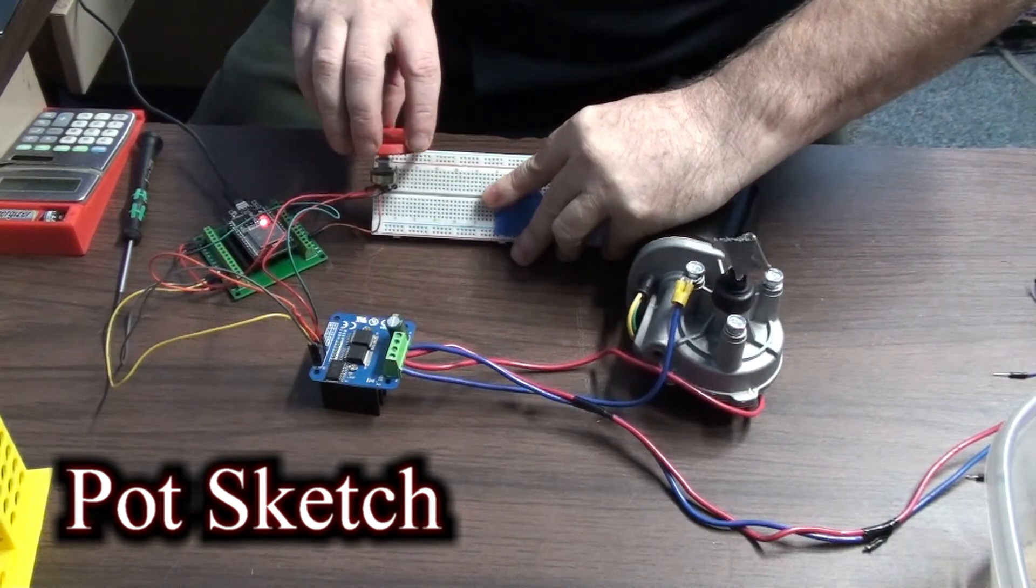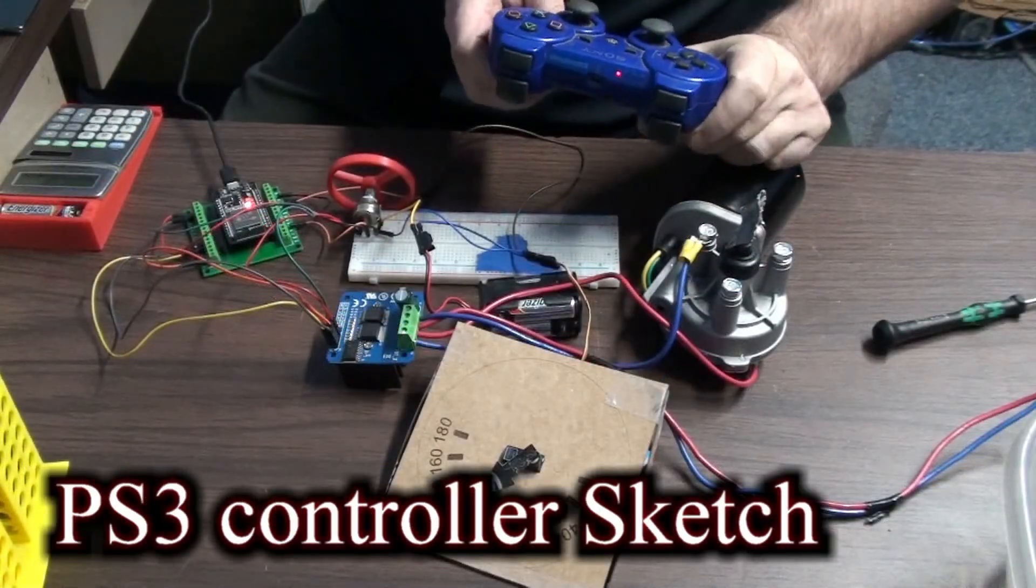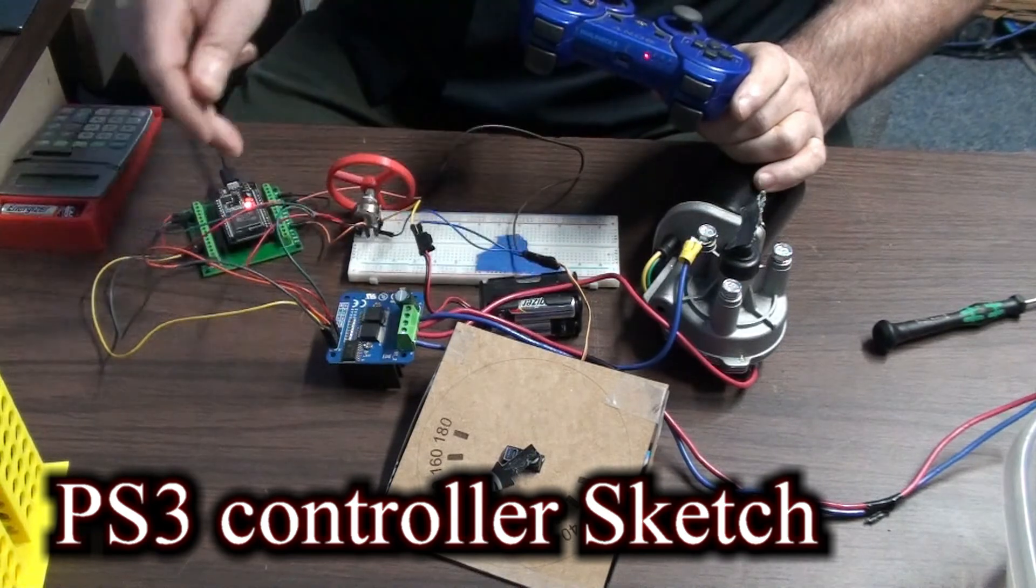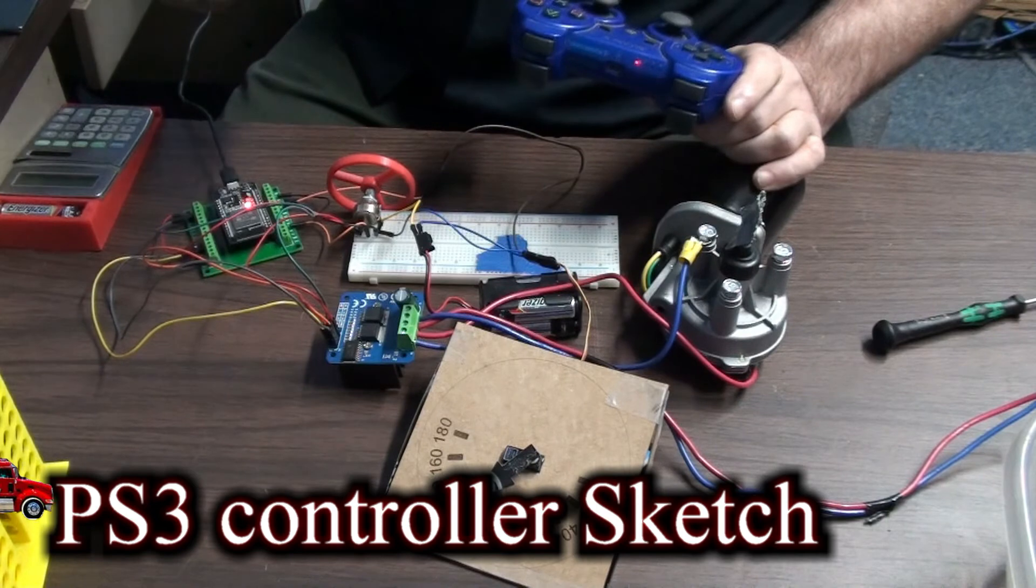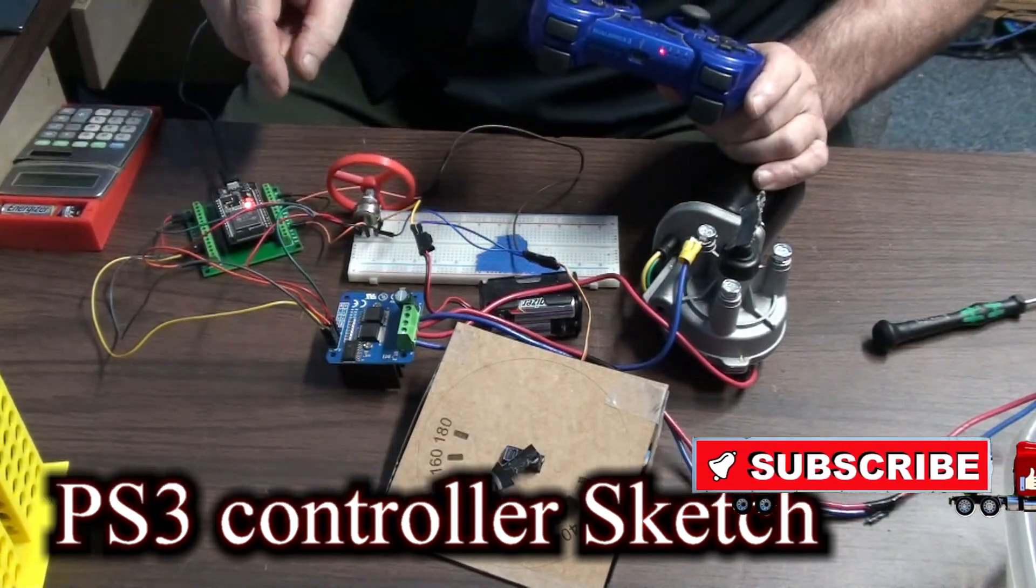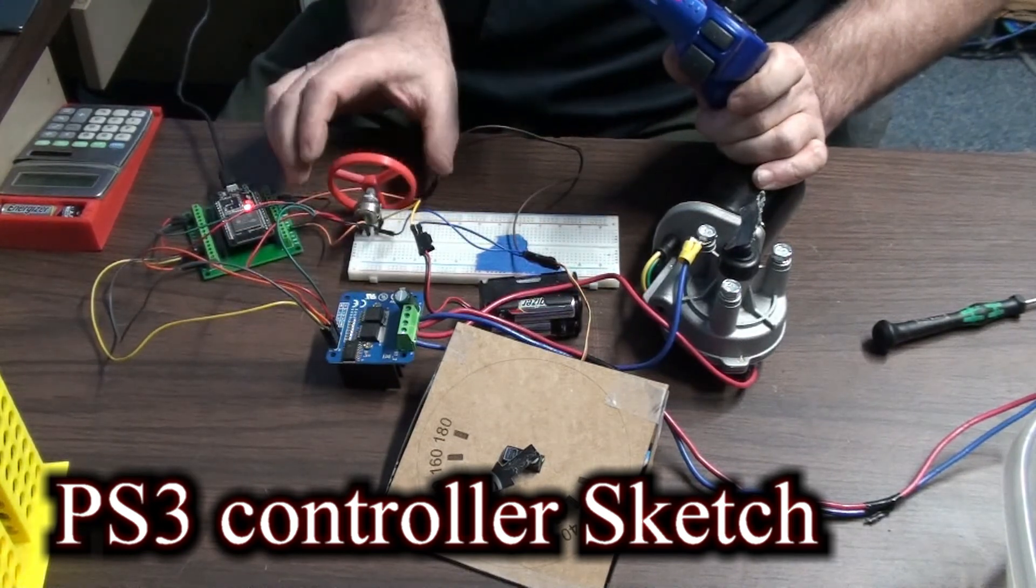Here I go with the PlayStation controller. The servo needs its own power supply because the ESP32 is only 3.3 volts. The servo needs five. You have to link the ground in the servo power supply to the ground on the ESP32. This pot will be mounted on the motor so I can use it as a servo later.